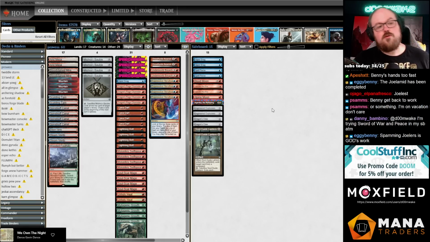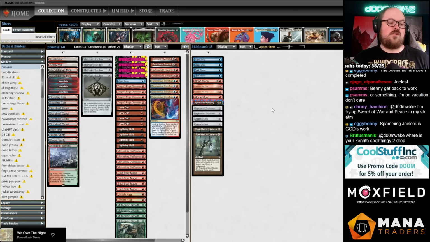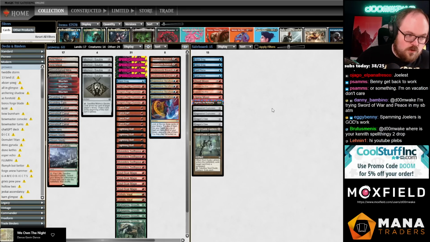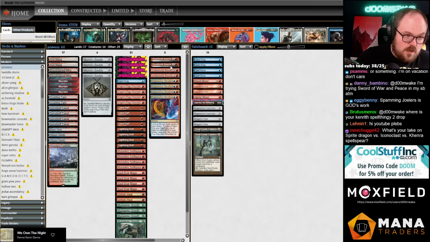Played a little bit with Prowess last week. This list in particular is coming to us from the one and only Danny Bambino on Twitter and Twitch. Go drop him a follow. This is very similar to what we played. The small change here is we cut Sprite Dragon for Dreadhorde Arcanist, and we trimmed on Vapor Snag, and we're going up a couple Unholy Heats in the main deck instead of the extra Snag, and a couple of small differences in the sideboard. There's an additional Cast into Fire. We have explosives here. These weren't there before. And just a couple small changes.